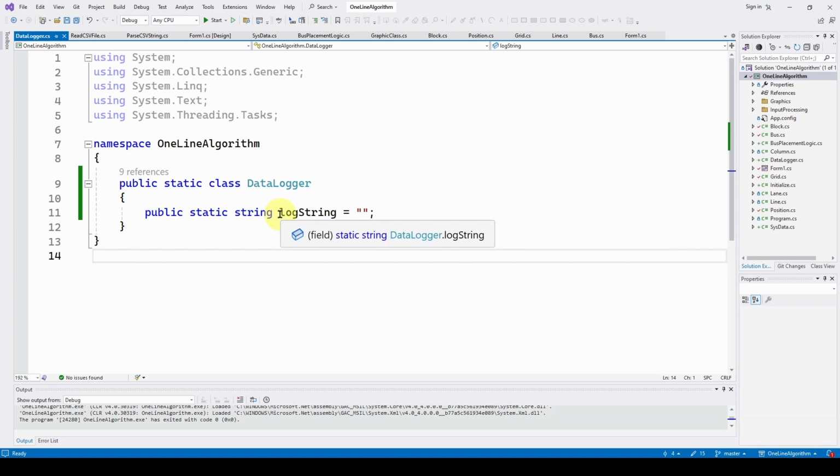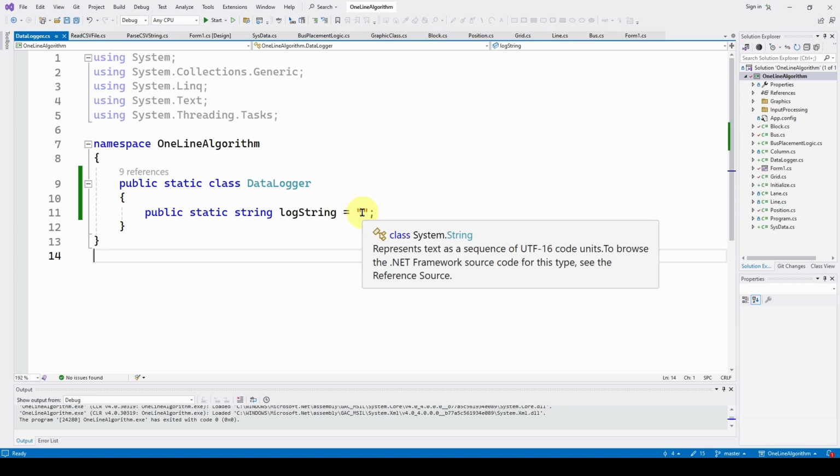Now, the nice thing is, no matter where I am in my application, what class I'm in, what thread I'm on, I can add data to this string, or I can have lists, I can have any type of data. I can add to that public static string any information about what's going on in my application.